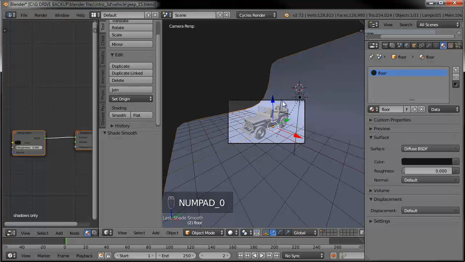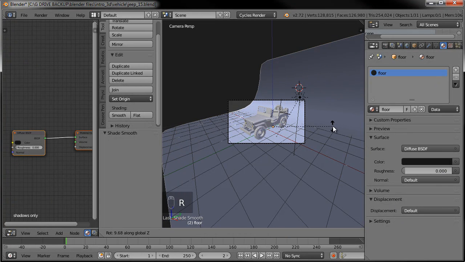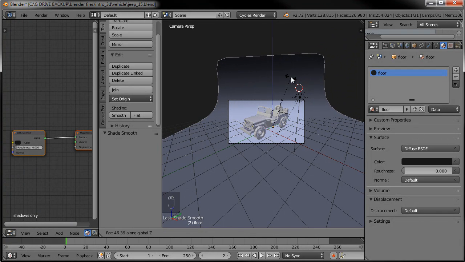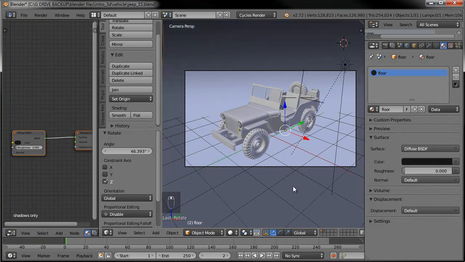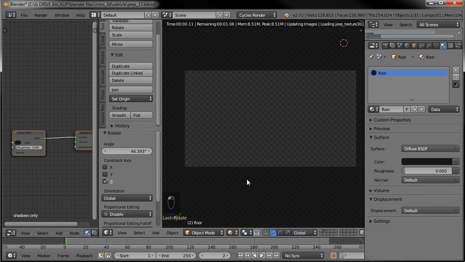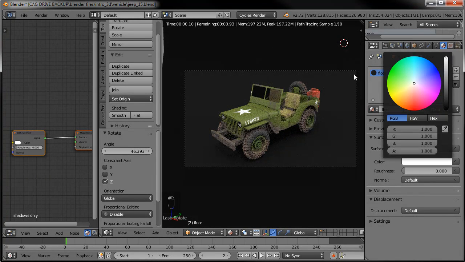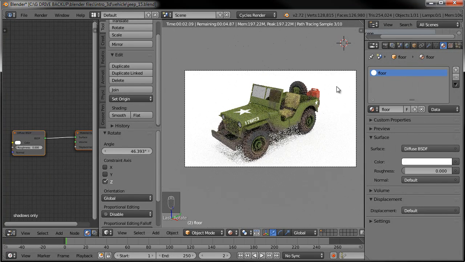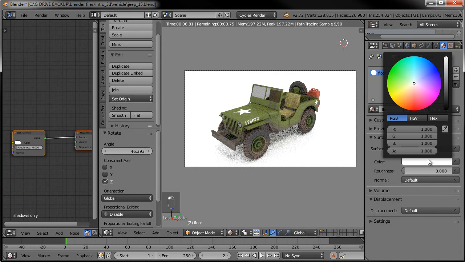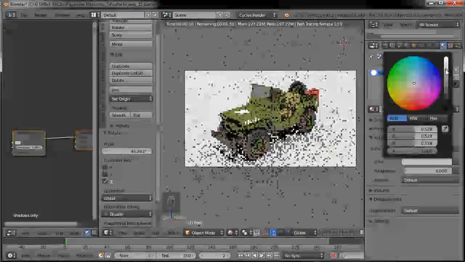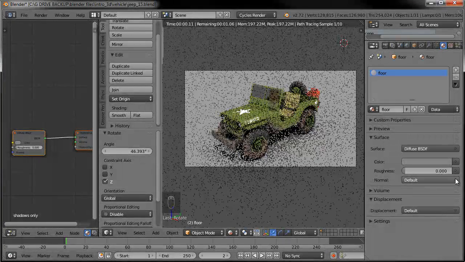So if we come through our camera view, you can see that edge of that ground floor, but we don't want that. Let's grab that. I'm going to hit the R button to rotate and rotate it on the Z-axis until it fills that window completely. Okay, so now if we go back to our rendered preview, we can see it fills the window back there nicely. Even if it was white, it would be okay. We don't have to worry about the corners of that ground plane coming through anywhere or anything like that. So I'm just going to go ahead and darken that, maybe just a bit of gray there.